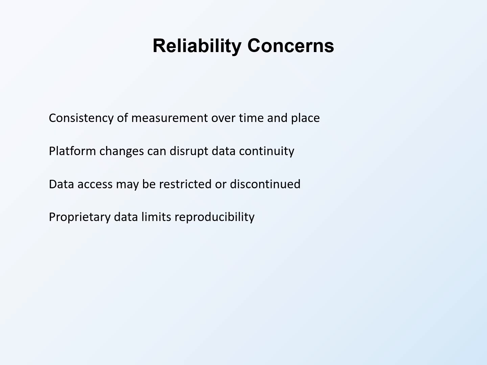Data access is a real issue. Platforms may restrict access to data that was previously available. They may discontinue data products entirely. Building your surveillance system on proprietary data creates dependency and risk, and proprietary data limits reproducibility. When researchers can't access the same data you used, they can't verify your findings. This is a significant limitation for scientific credibility. The bottom line, digital data offers exciting possibilities, but rigorous evaluation of validity and reliability is non-negotiable.